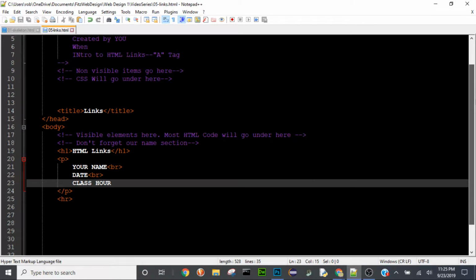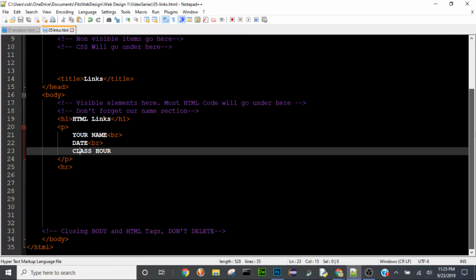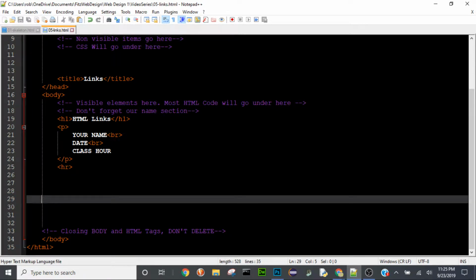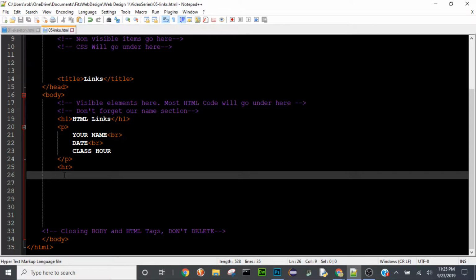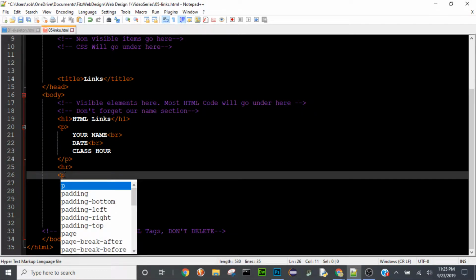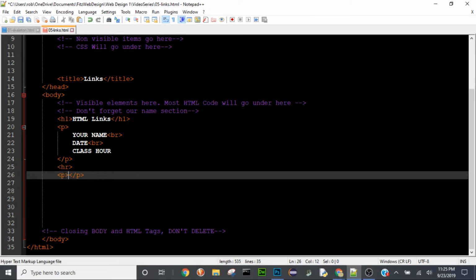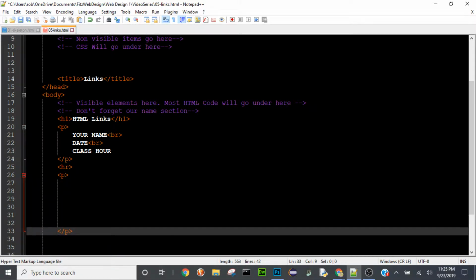So links, there's a couple of very specific things to think about as we're doing links here. The first one is that our links go not by themselves, but usually they go inside another tag. In this case, we're going to use the paragraph tag to put our links in.